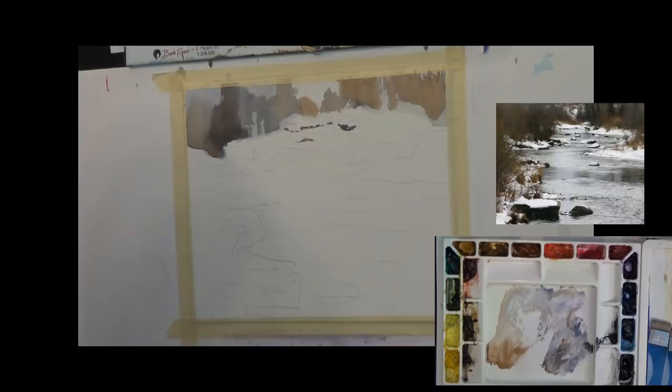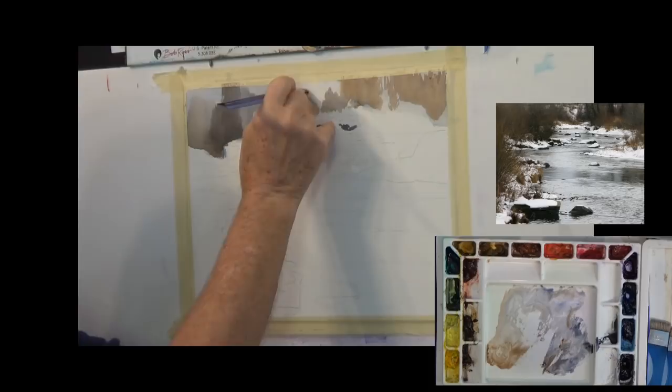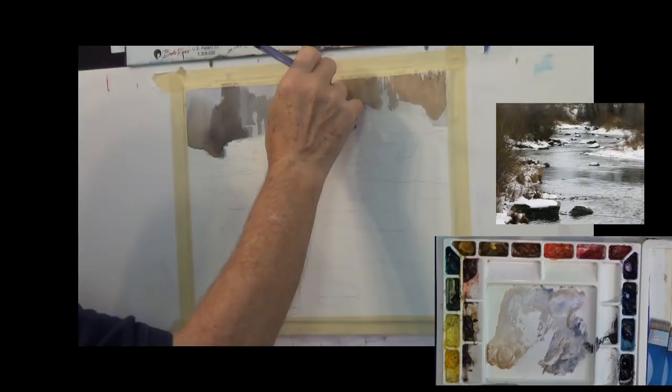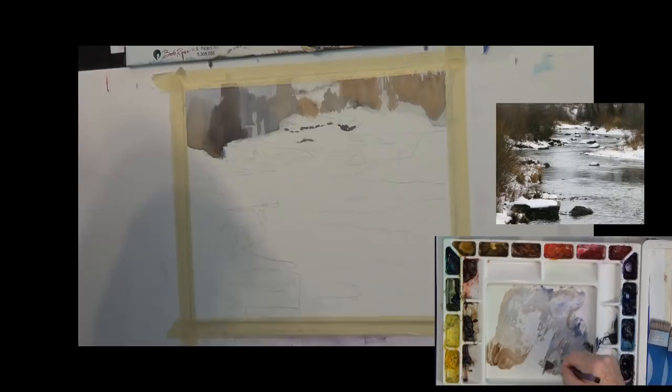So here we have some more trees in the background. I'm going to pick up my half inch brush, and while I've got that background going back here, I'm going to see if I can flip in some trees and some other things back here that are just sort of hanging out. They're high up. They're not really easy to see, but they're back there. I want to fill in that snow area with this, like that. These things have to have a little bit of light twigs and things like that sticking up right in here.